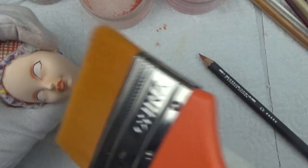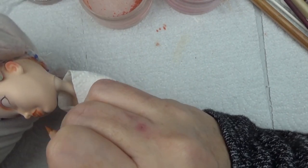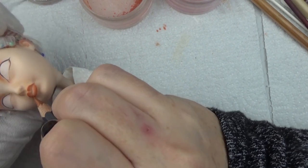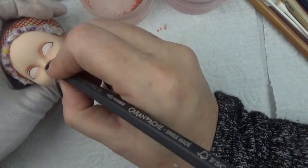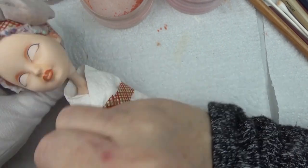All of the Cyndi dolls that I've done have a similar lip shape. I really like this kind of pouty look that she has, and it just kind of goes well with the doll and reflects her personality. So that's the lip shape that I'm sticking with, but I'm doing a little bit of a different color, shading that out a little bit differently to match the lipstick that she's wearing in the cover photo.